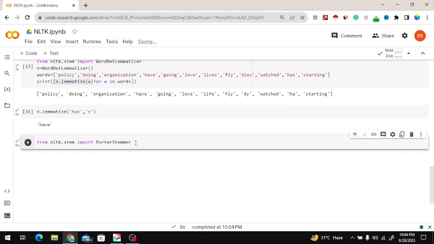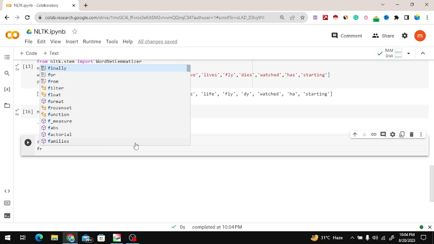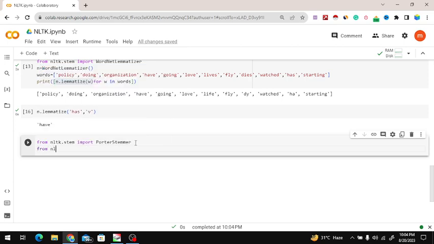So let's write another: from NLTK dot tokenize import word underscore tokenize.